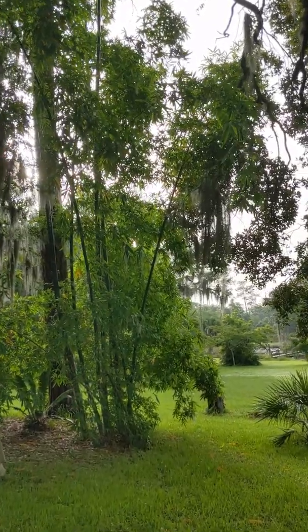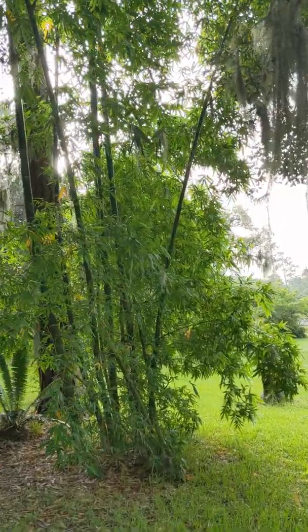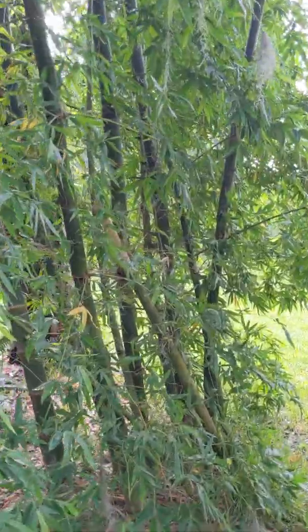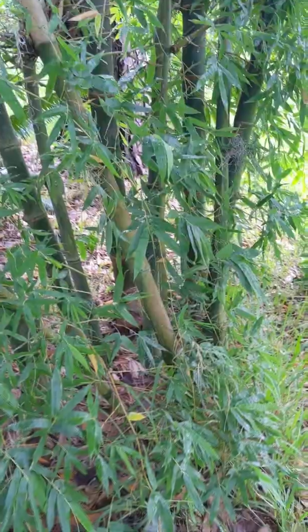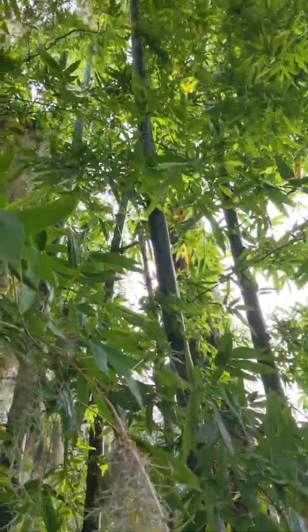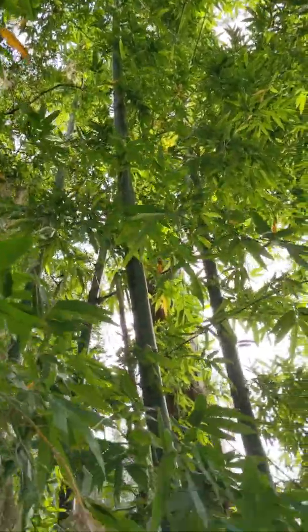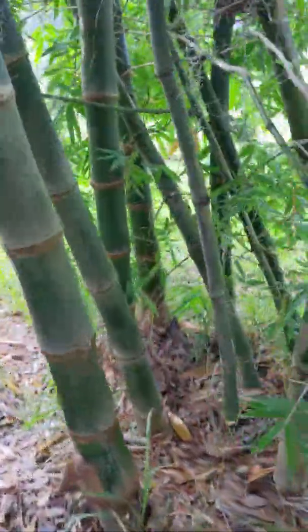But this is a simply huge bamboo. It has beautiful colors when the new shoots come out, a very vibrant orange. I know I have one shoot coming out, but as we get closer, that is the original culm from 5 years ago. You can kind of look, it just goes and goes and goes. This one, when mature, is said to be 6 inches diameter, 60 feet tall, and it's very, very wide.